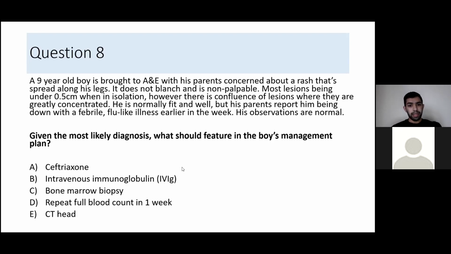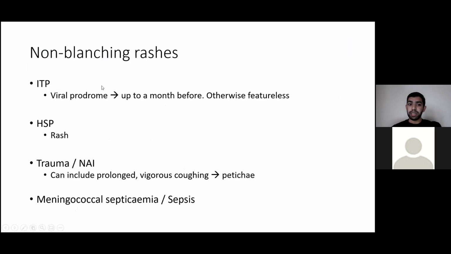So I put this question here just for you guys to think about non-blanching rashes and consider that there are lots of other differentials for it. So when I teach medical students about this, this is a list that often comes up, and that's fine. And I think a lot of you might try and learn things this way. But if you look at this list, the diagnoses are generally quite separate. And if you know the basic history of each of them, it's quite hard to confuse them. So I would recommend when you try and look at non-blanching rashes is to focus on the history, and the history will pretty much rule out most of the other options.